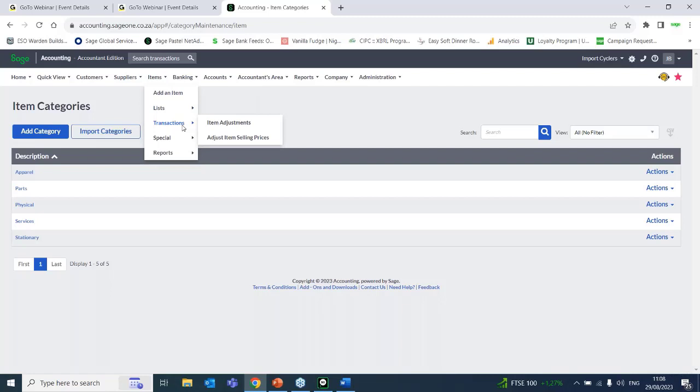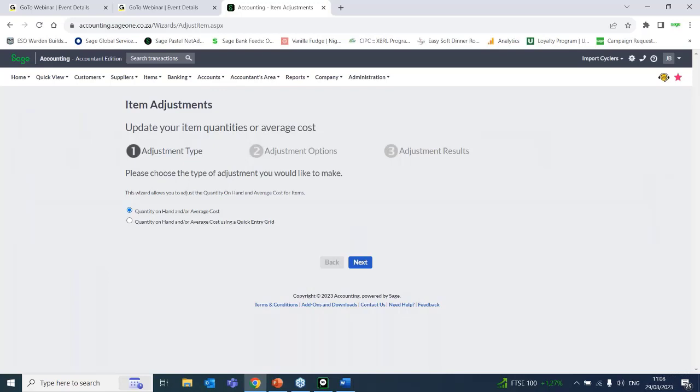Then guys, adjustments for your inventory are very simple because mostly you are either working with sales or purchases, but there are times where you need to make item adjustments. And your item adjustments are either your quantity on hand or your average cost. And in Pastel, we call item adjustments count inventories. Another word for count inventories is stock takes.